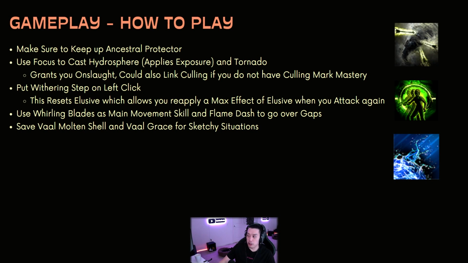Tornado is super good because as the projectiles go in there, it reflects the damage the Tornado takes back to the enemy. And this grants us Onslaught. You can also link Culling in there if you do not have the Culling Mark Mastery that some people do. You can also put Withering Step on left click.